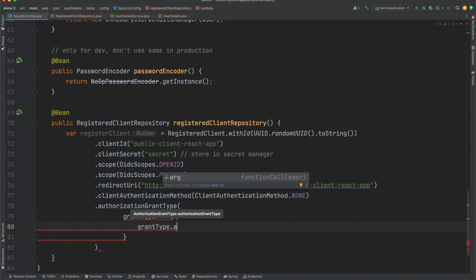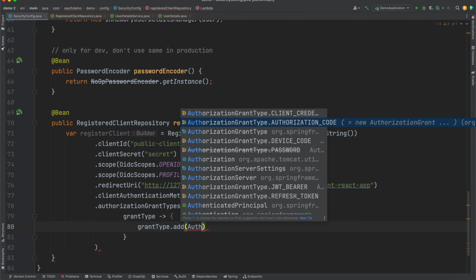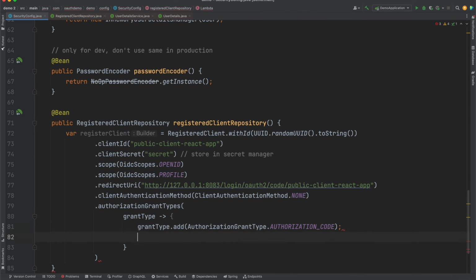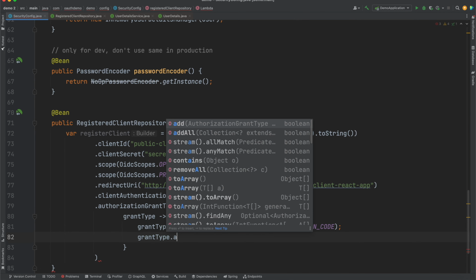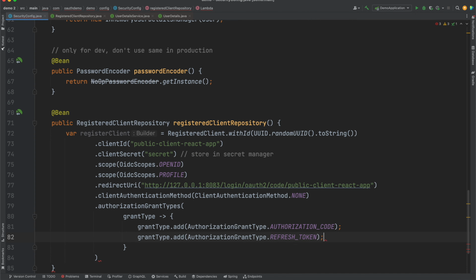So let's add grant types dot add. Here let's add authorization code, and second we need refresh token.